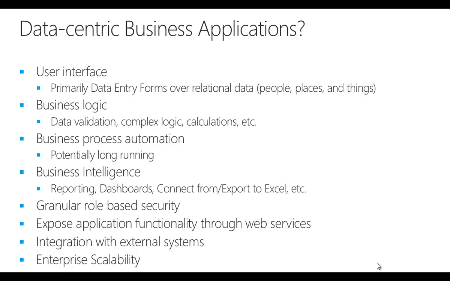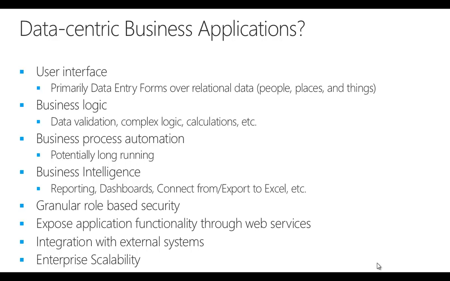It has application-specific business logic around interacting with those people, places, and things. So it does things like data validation, complex logic and algorithms, calculations, etc. Modern business applications typically take some human-based process and attempt to automate that business process to gain efficiencies. Quite often, this business process automation involves some long-running process where, based on some timeout factor, if a certain set of information isn't filled out, you need to escalate to a manager or escalate to a special team of people.